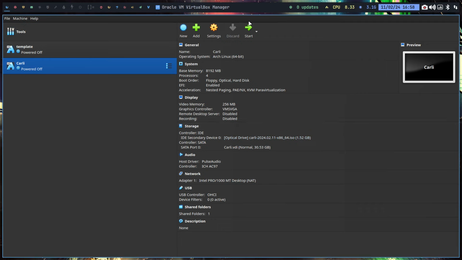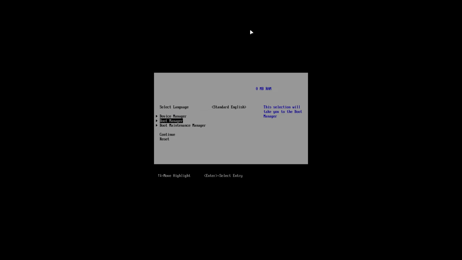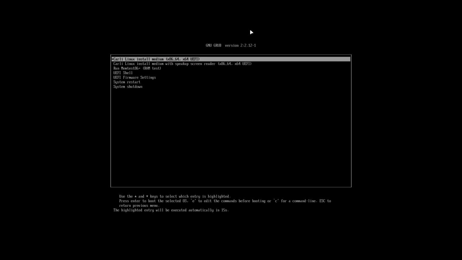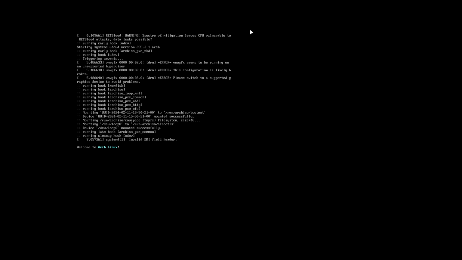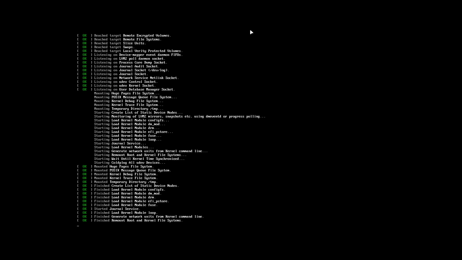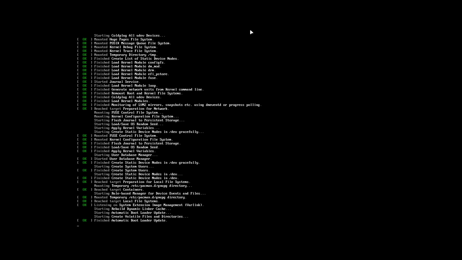So new Calamares, we boot up, same procedure. It wants to boot up with the hard disk, we say no. Boot up with the ISO that we just created, and it will have a new Calamares. All the rest will be exactly the same. The difference is Calamares of a commit of, was it today? Anyway, the last one.